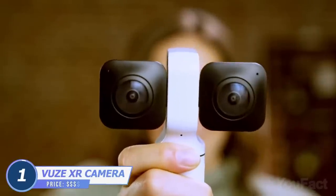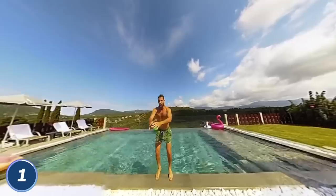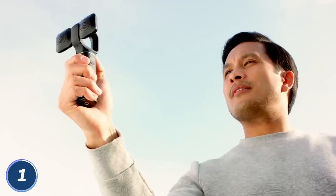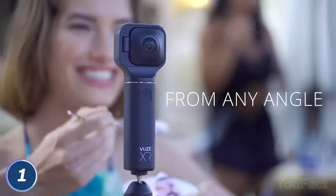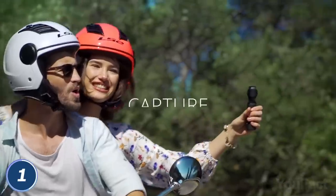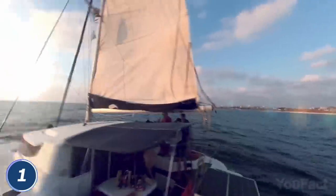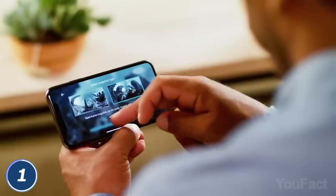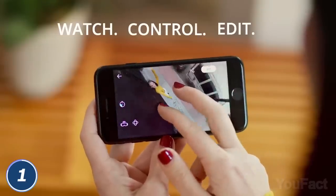This isn't a mask — this is a 360-degree cam from Views. You can shoot 360-degree videos in VR180. The Views XR turns from a 2D cam to a 3D cam with just the touch of a button, allowing you to tell your story from all angles using only one device. The device captures, creates, and shares high-res photos and full-motion videos in either VR180 or 5.7K 360-degree formats. You can also use the cam to live stream to popular social media platforms. The mobile app offers remote camera control via Wi-Fi along with live streaming, video and photo preview, editing, and more.